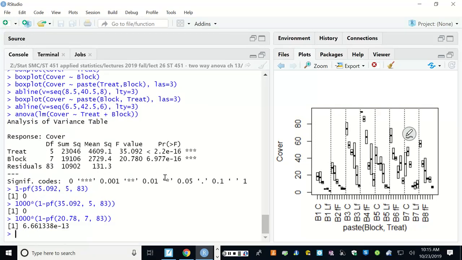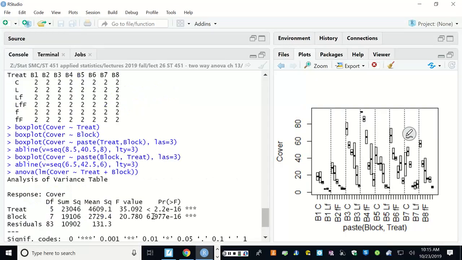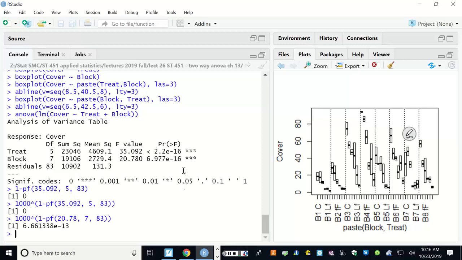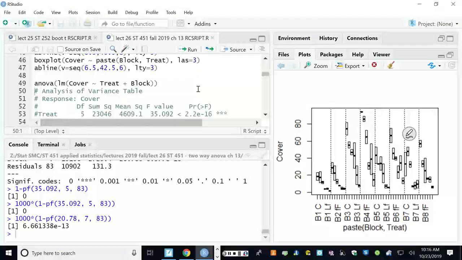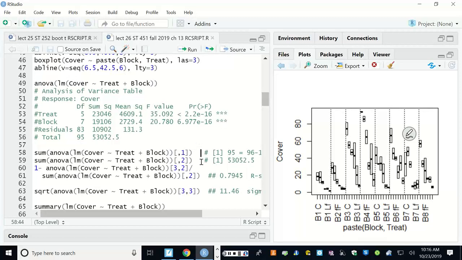6.66, so it's kind of close to that. I don't know. Whatever. It's hard. Those are very small values. Right? What you also could get out of that, right? Okay, so if you added the degrees of freedom, the total row would have 95, and if you add these up, you get this, right?